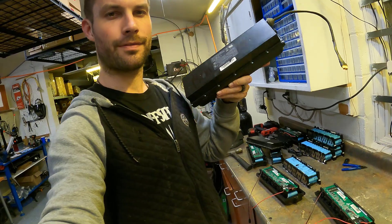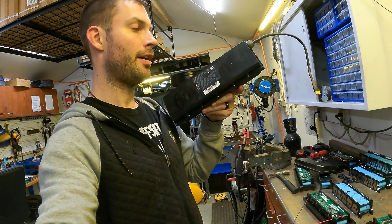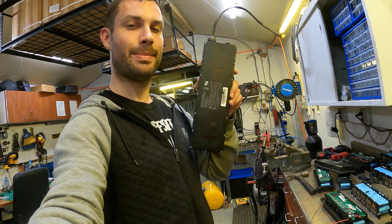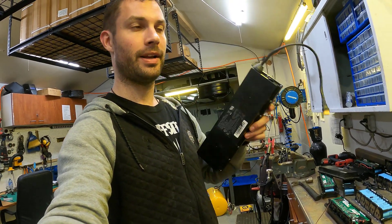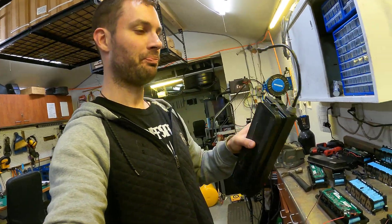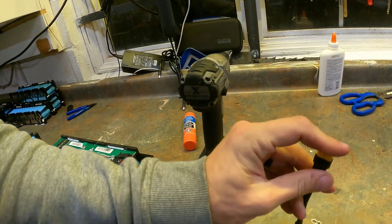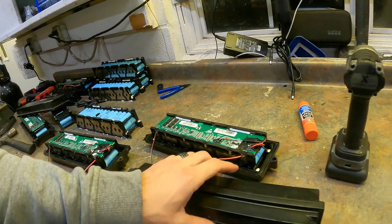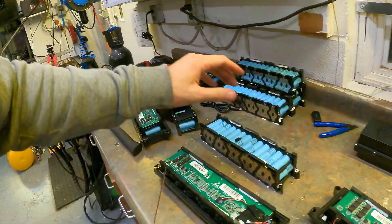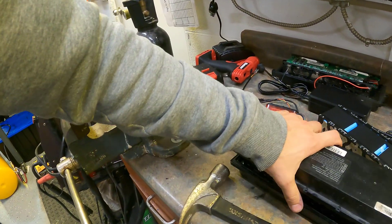They're called the R5 battery. These have LG MH1 cells — they're a 36 volt, 12.8 amp hour pack. We offer them as an as-is battery as well as a refurbished battery. This is the refurbished battery — it needs a BMS swap. On the refurbished ones we do an XT60 connector, swap the BMS inside, and add a charge port.